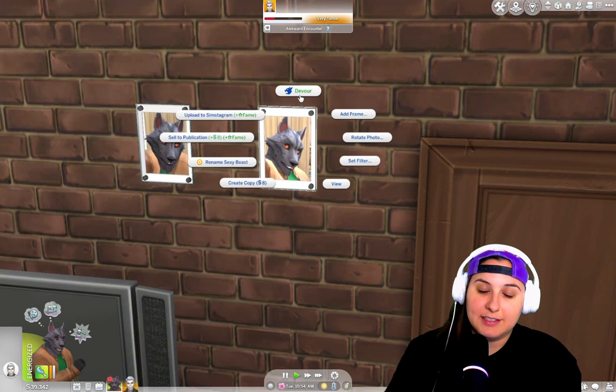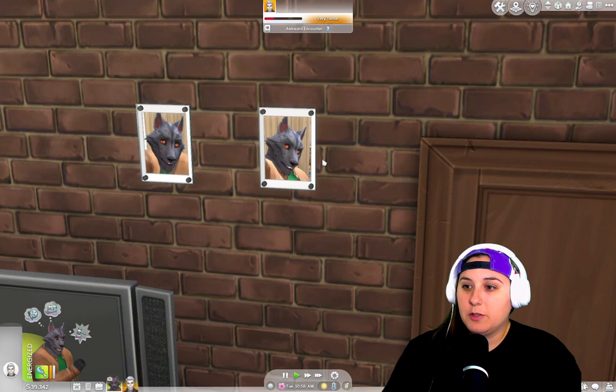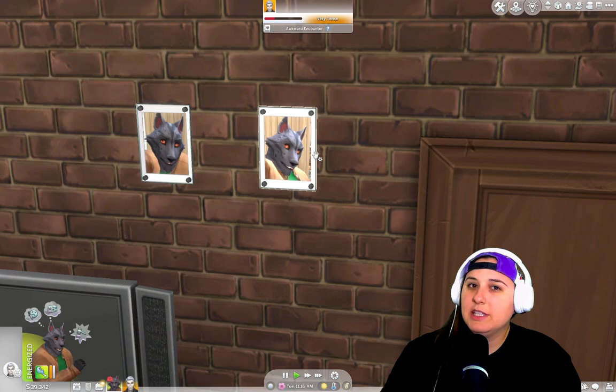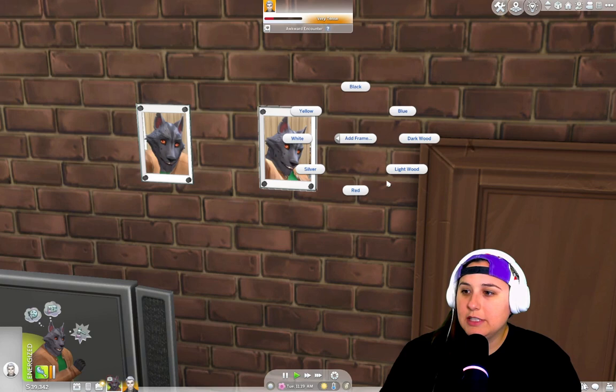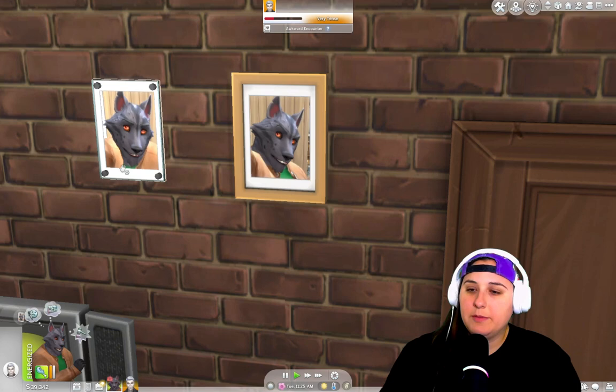And if you're the werewolf that's in the picture, you can devour it. Rotate frame allows you to landscape it or go back to portrait. Filter is the same thing — so if you forgot to add a filter when you took the photo, you can change it to bright. One of the last things I really like to do is add a frame. Click on add frame and choose your liking — let's go with the light wood. Let's do the same to this photo.